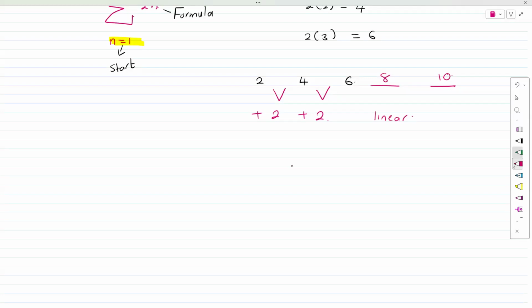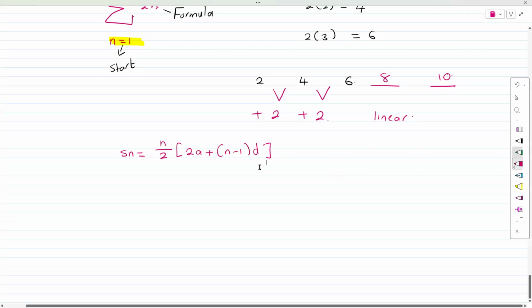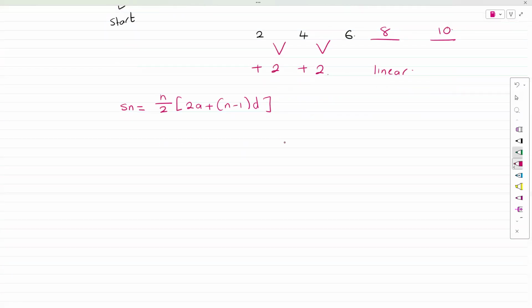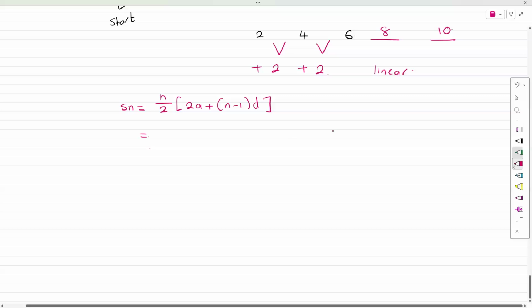Step 3 is to use the sum formula. Now, guys, some of you need to go and watch the arithmetic lesson to deal with this. But this is the sum formula for arithmetic. Okay. We can double check this one. I think there is a video released on this, so it's fine. And then we put the n value.